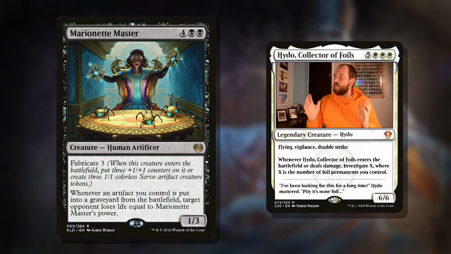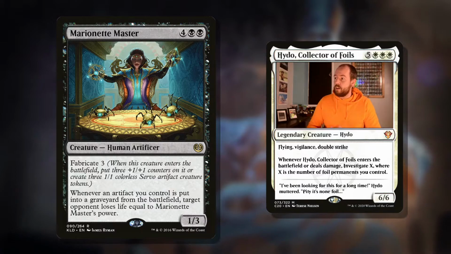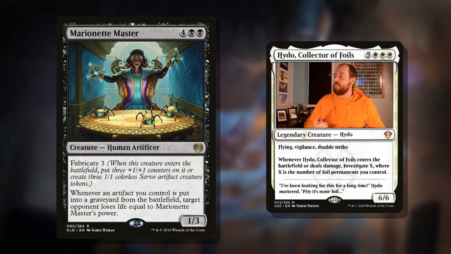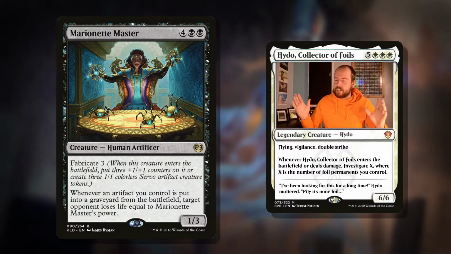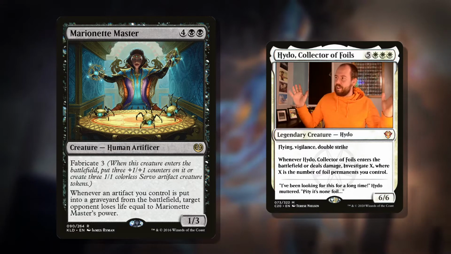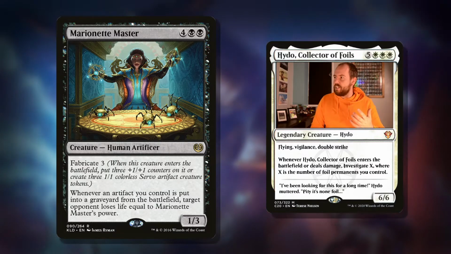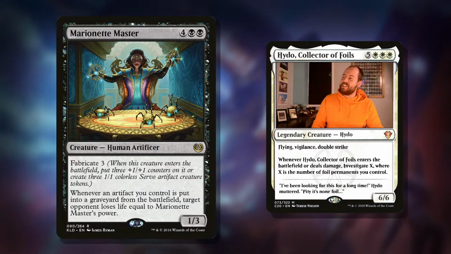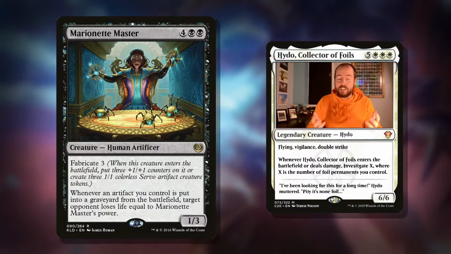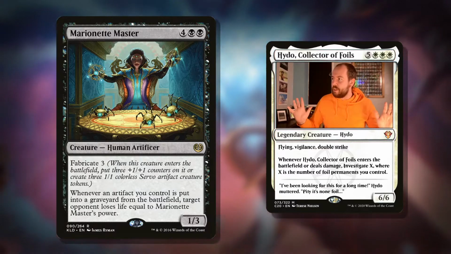Whenever an artifact you control is put into a graveyard from the battlefield, target opponent loses life equal to Marionette Master's power. Usually, if you've made the tokens, you're going to be pinging everyone for 1, or potentially you could be pinging everyone for 4 if you've not made the tokens. Well, 6 mana is 6 additional 1/1 counters on this beast. So even if we make the tokens, that's going to be 7 damage every time we sacrifice a treasure, one of our tokens. Incredibly powerful.